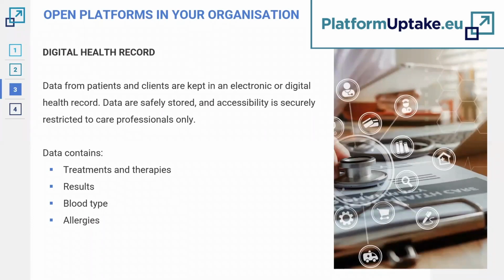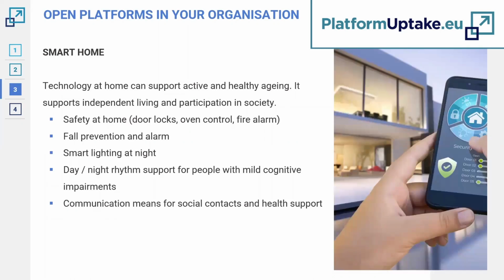You can use technology to have digital health records or e-health records, so that data is available on the treatments and therapies or allergies of people, and also defines who has access to it. You can use the technology to create a so-called smart home that can have functionalities of comfort, but also of safety, or also for e-health connections.